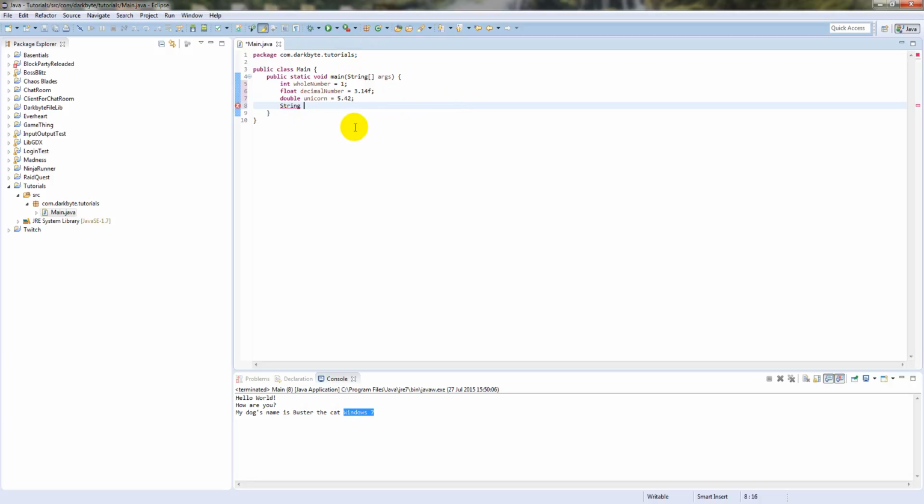Alright, so we're going to call this string alpha. Actually, it's not just alphanumerical data, because you can store stuff like this in there, whatever you want. But when you're creating a string, everything has to be inside speech marks, or inside quotation marks. But it's best to use speech marks, because it's just general practice, and using quotation marks is not always supported. So we're going to call this string name, and I'm going to put my name in there, so that's going to be Darkbyte.